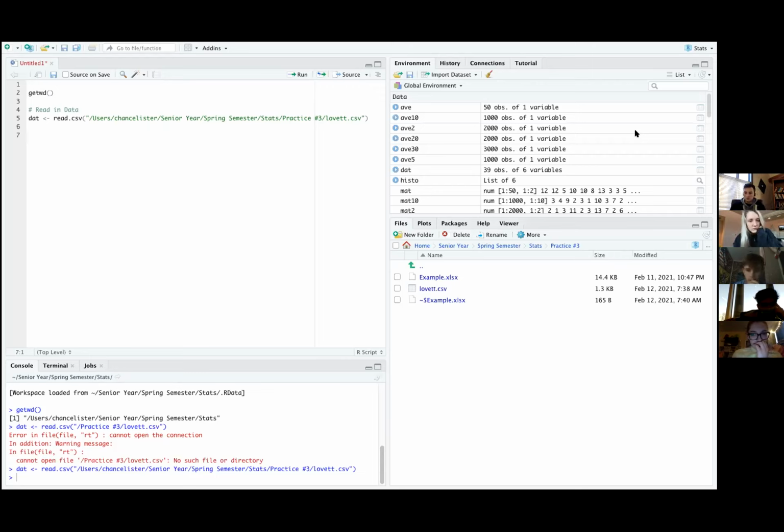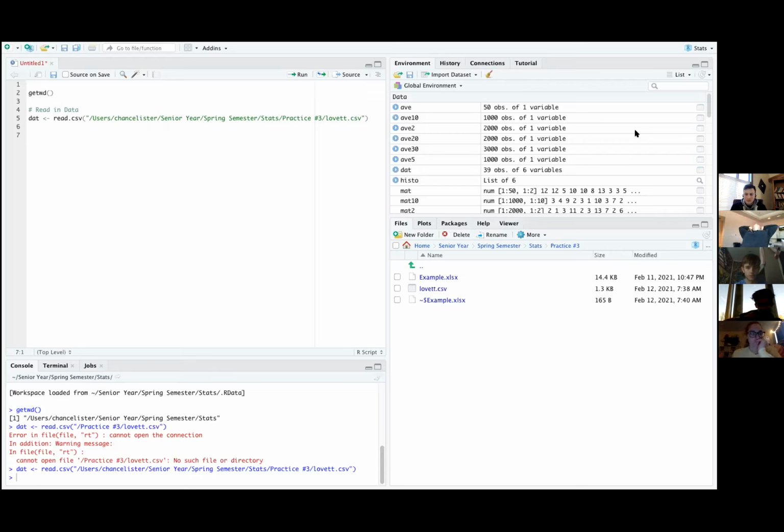That's bizarro. Okay, Hayden, this is going to sound weird. Just close R and open R back up and save that script language and then just plunk it back in there. Okay. Because regardless of where you're opening R from, that path should take you to your data file. So Blaine's got his loaded.